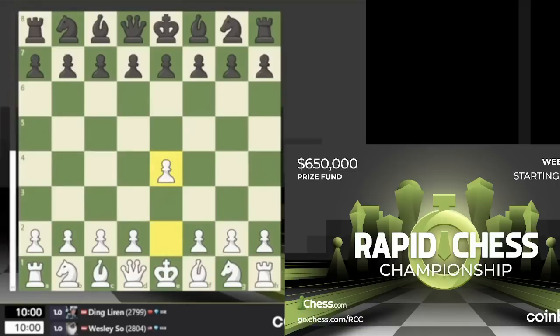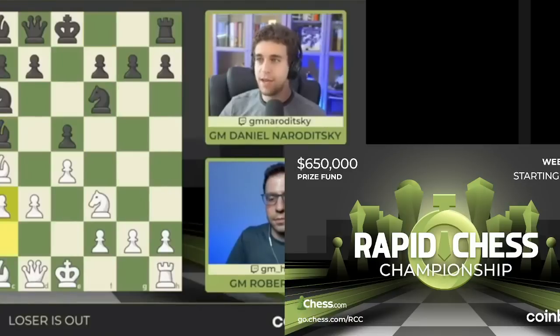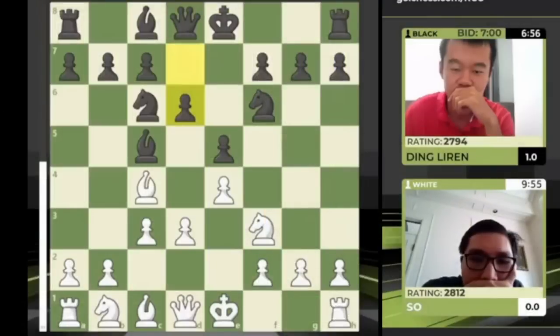Playing for a little bit of something, but it was neutralized. So now we'll see what Ding does in another Italian game, most likely. And here we go. There it is. Knight f6 this time. And nope, same thing. Puts the bishop on c5. Wesley refrains from the fried liver, especially after Ding's masterpiece against Parham.